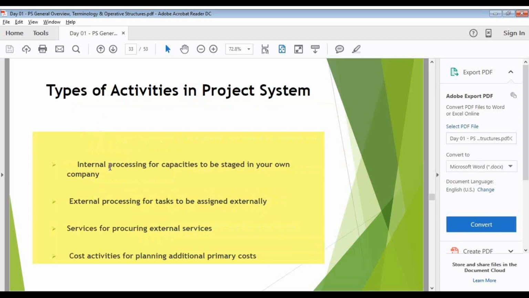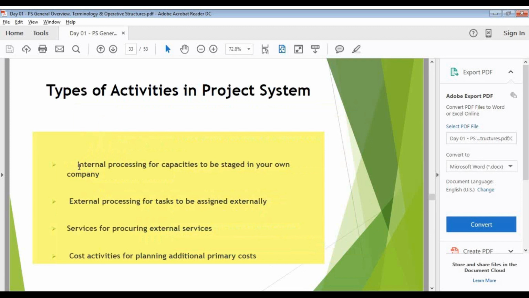Under internal activities, I will be assigning the resources, the manpower, under the personal assignment tab. I will be assigning who are the persons responsible for this activity, and they will be confirming through CATS. Under external activities, as the name indicates, whenever I am procuring externally, I am going to use this activity. External procuring may have materials or also services. SAP has given us service activities specially to procure services externally. Even in internal activities I am taking services, but it is internal. Only in the internal activity tab will you have the personal assignment, where you assign the resources, and those resources will perform their job and their costs will be captured under these activities.